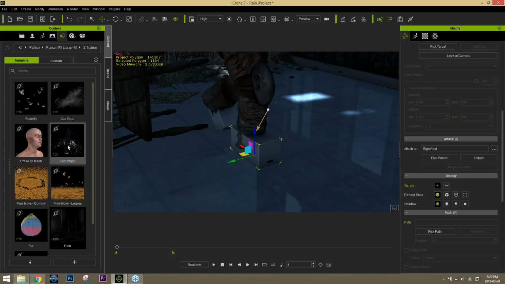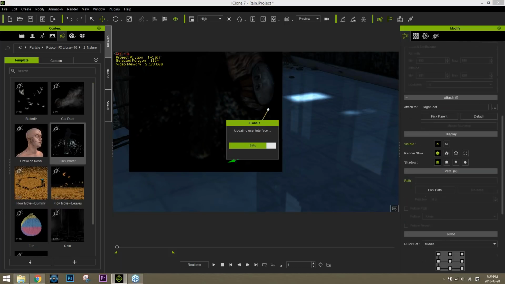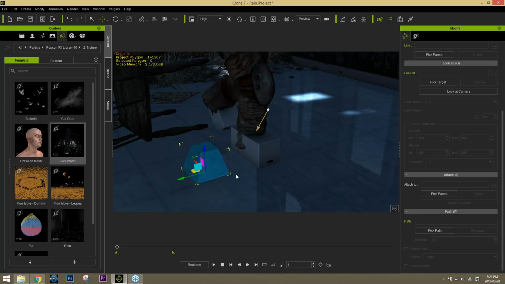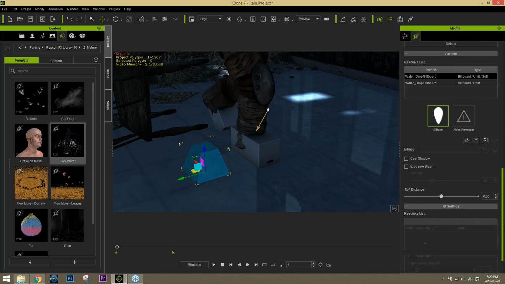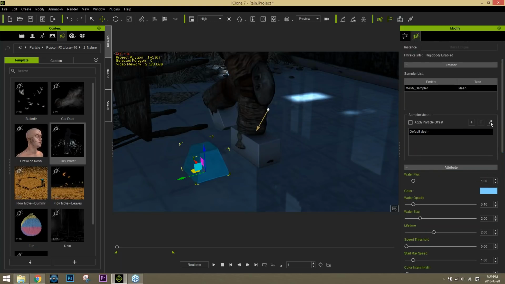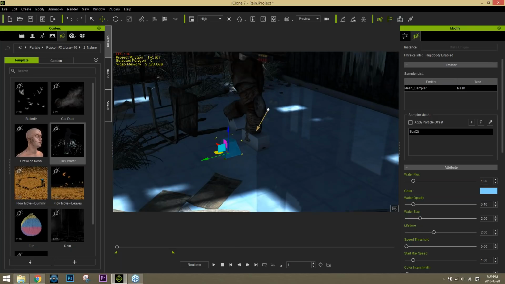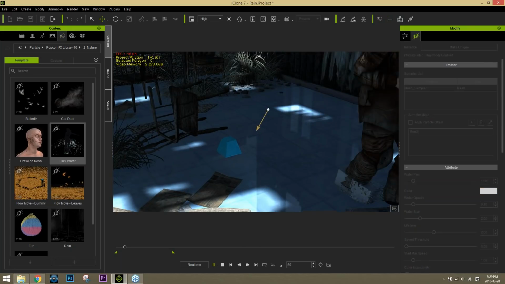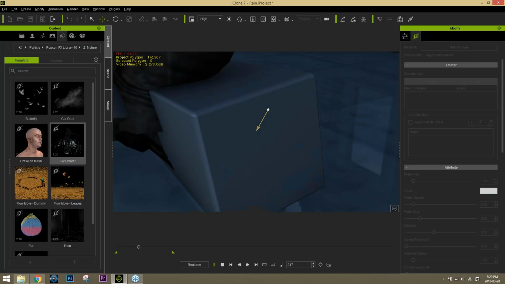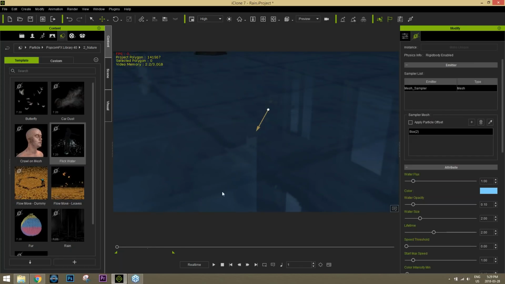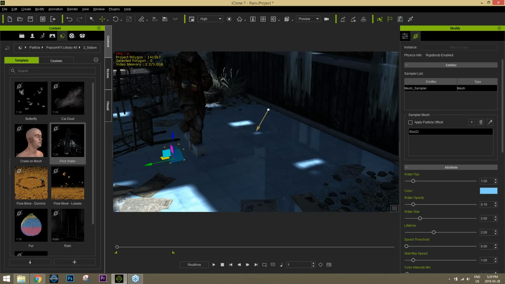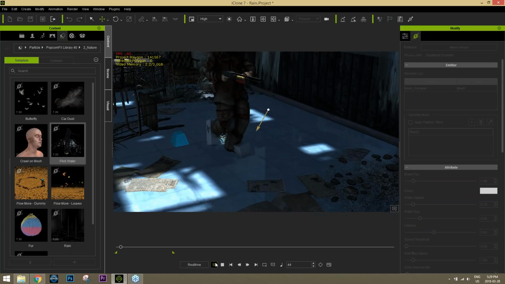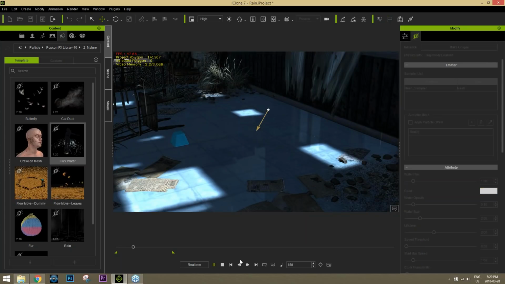So what I want to do is load in a couple of flick water dummies here. It doesn't really matter where it is. Just go to your PopcornFX tab up here, and we want to choose the sampler mesh. It's pretty simple stuff. Just select the sampler mesh and select that box. It's box 2 in this case. Then if we play back, you can see every time the box moves forward, let's get a better view of it from over here. Every time that box moves forward, it's going to be flicking water forward. Just like that. Pretty cool.